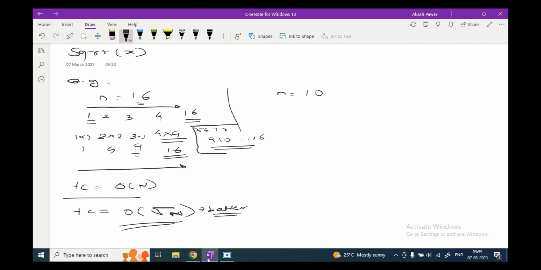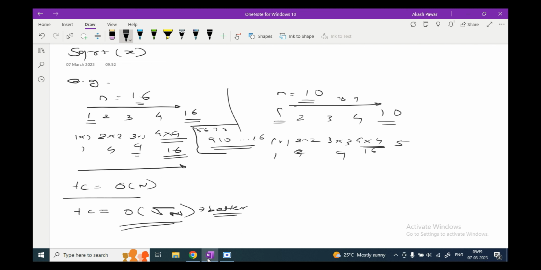So let's take another example, n equal to 10. The smallest will be 1, the largest will be 10. So do we need to visit everything from 1 to 10? Do we really need that? Like 8, 9, 7, something like this. So let's start with 1. 1 into 1 is 1, then 2. 2 into 2 is 4, again 3. 3 into 3 is 9. Once we reach 4, 4 into 4 is 16. In this case we have reached the limit. The square of the current number is greater than the given number.